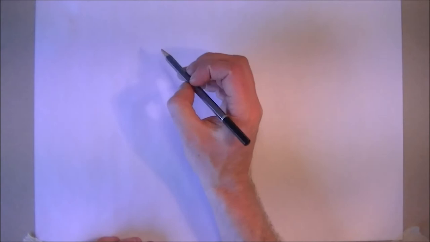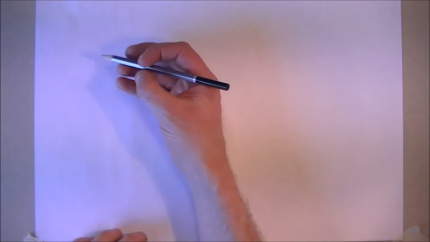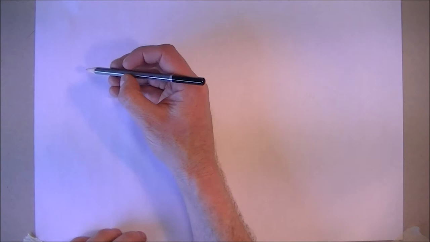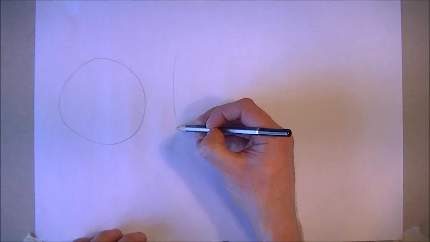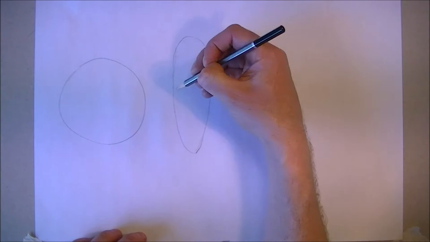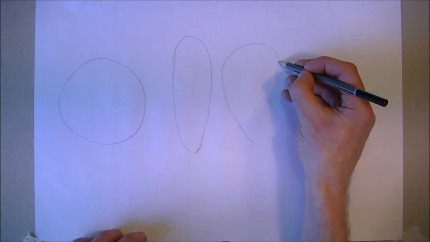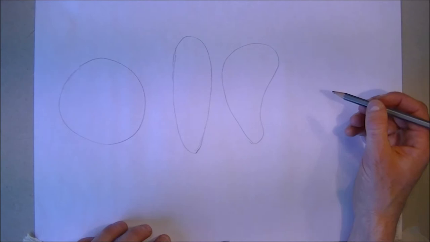We'll start off with a couple of basic head shapes or face shapes. When you're drawing cartoon characters, you can really draw any shape you want and just find your own style. But we'll do a couple of basics, starting with the typical roundish one. Then we'll do a long one. Maybe a moon-shaped one, or upside-down pear drop, or whatever that shape is I just drew.